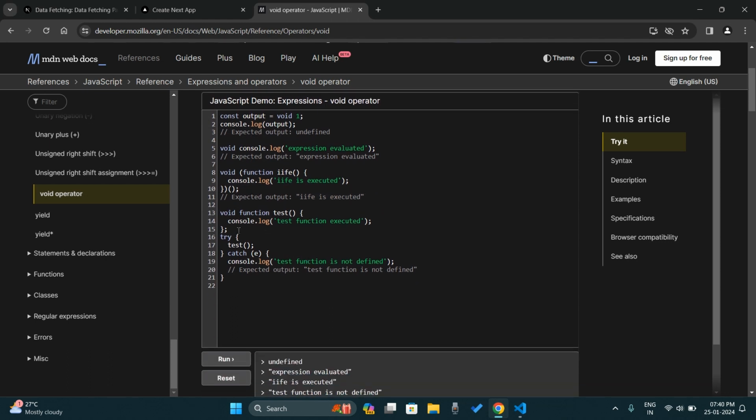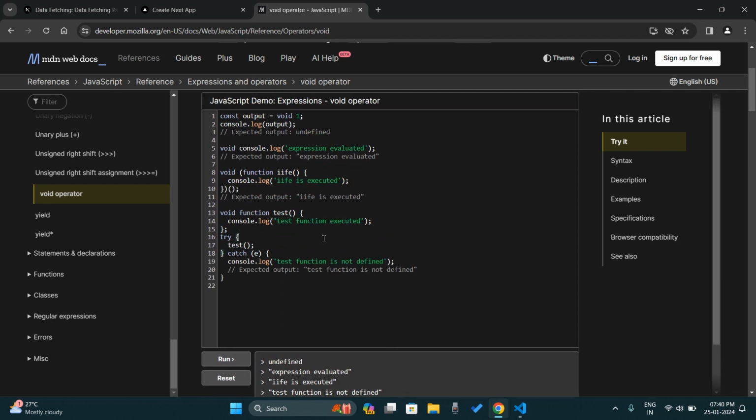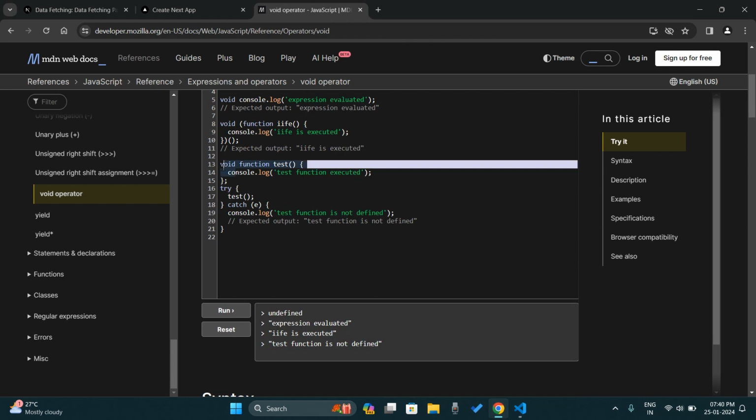But when trying to run this in try and catch, the function is not defined because we are using void here, so it becomes undefined. Then the catch block will execute. You can see in the run that test function is not defined, but when we remove the void, now the test function is executed. So void is used to evaluate the expression.